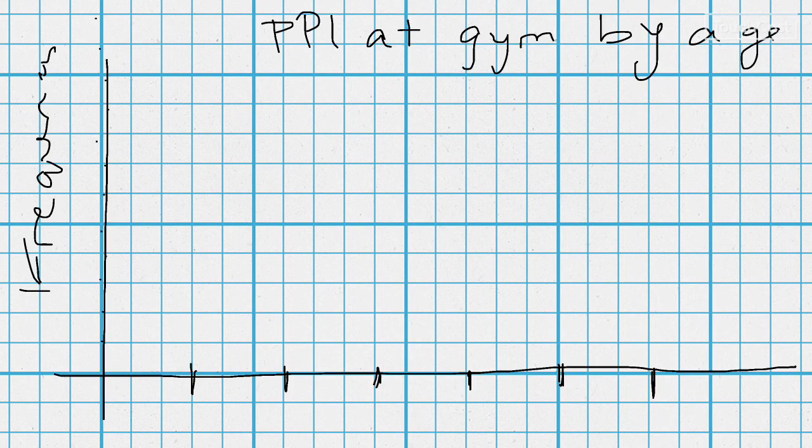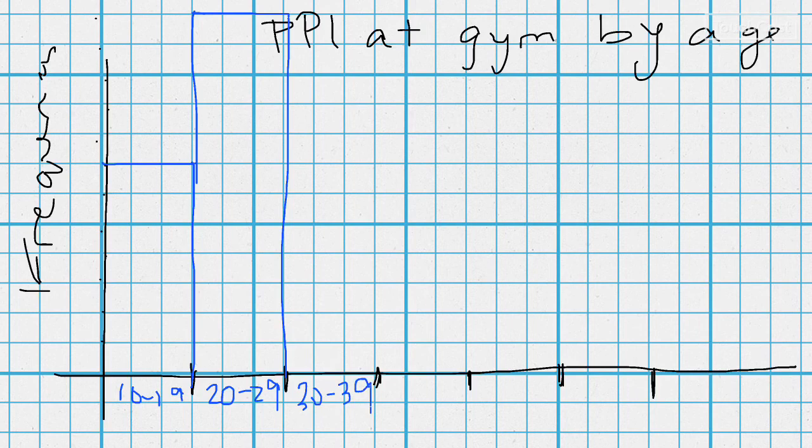Okay, the 20-year-olds are going to have to go all the way up there. So this is for 10 to 19-year-olds. There are 7. So I'm going to make this bar 7 spaces high. For 20 to 29-year-olds, there are 12 of them, so I'm going to make this bar 12 spaces high. That was all the way up here. People in their 30s, so that's 30 to 39. There were 6 of them, so I'm going to make this bar 6 spaces tall.